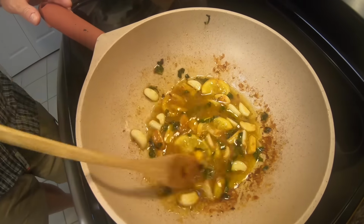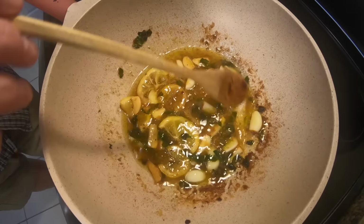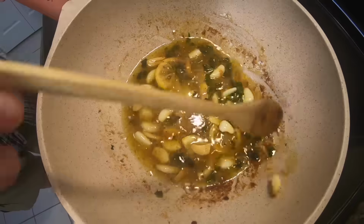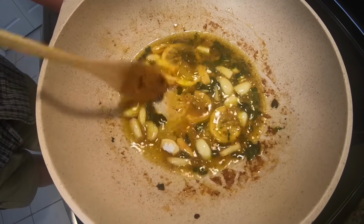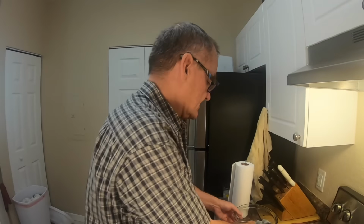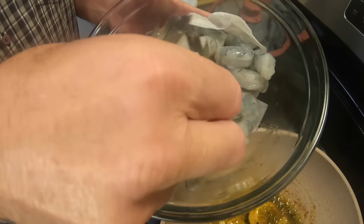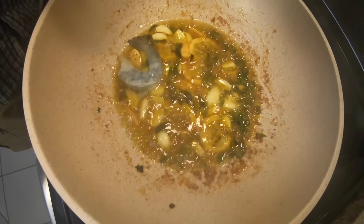Okay. So we still got the lemon, the garlic, the olive oil, some basil left in here. So let's see how the shrimp likes that. Okay, shrimps, what do you think of this? Peeled and deveined. Had to dry a little bit. Not too wet.